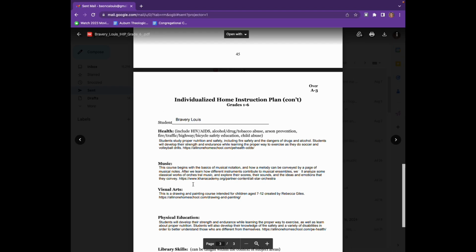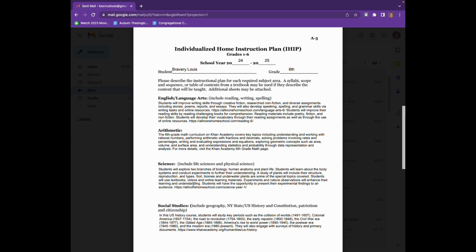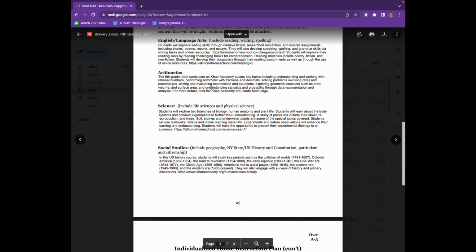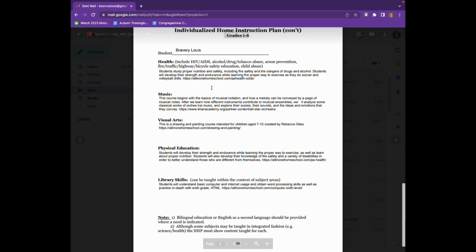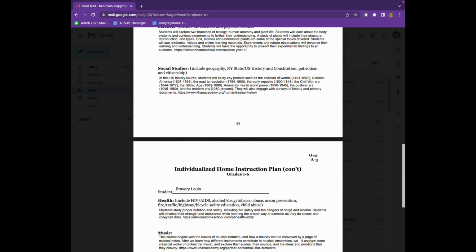So I also want to show you a little, I'm not going to go in too much, but this is what the iHIP looks like. The individualized plan. I'm not going to show you the top part because it has my address and stuff, but it basically shows you the dates that each quarter is going to end and all of that. So just write a brief description of what they're going to be doing in each subject. And that is basically all.